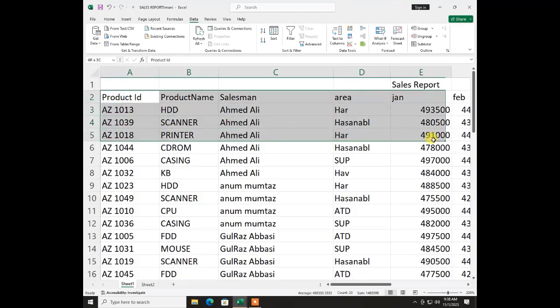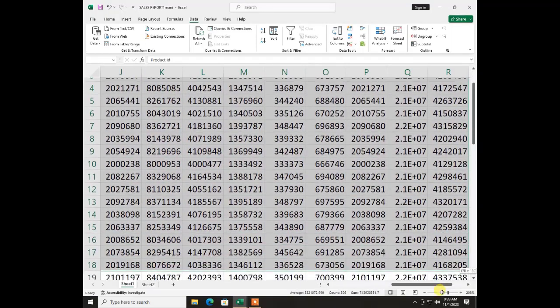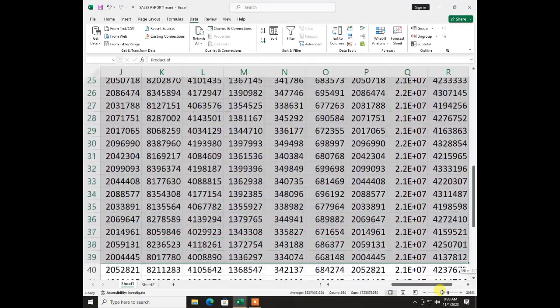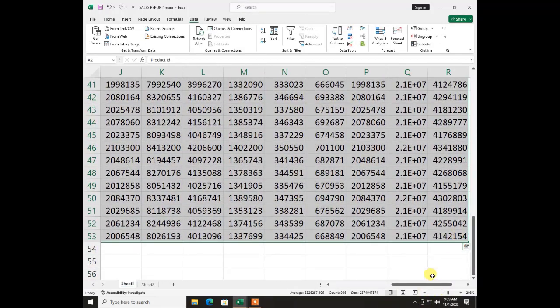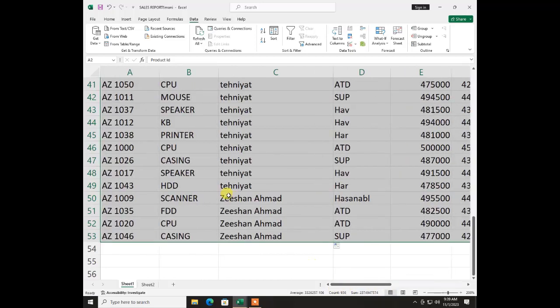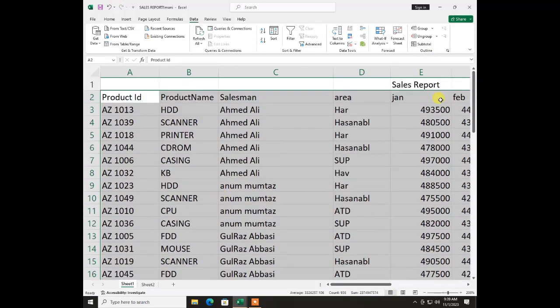Okay. For that purpose, I will select the records. Here we have selected the whole sheet. Now we want that there should be a total after the record of each salesman. For that purpose, we'll click the Subtotal button in the Outline tab.